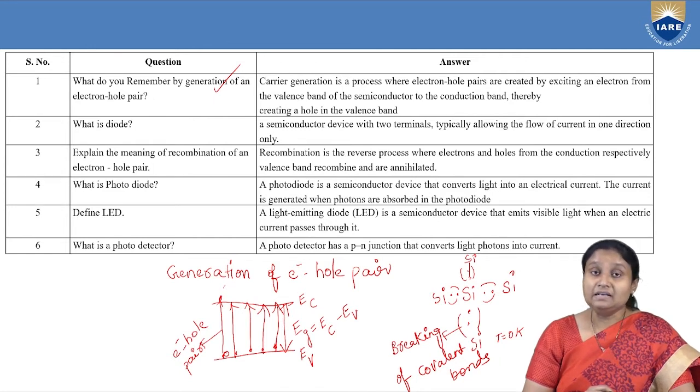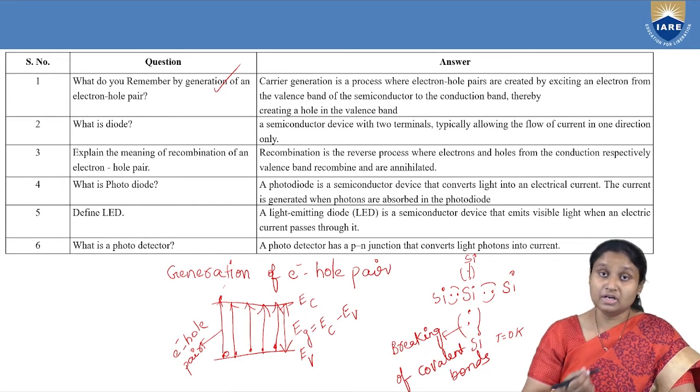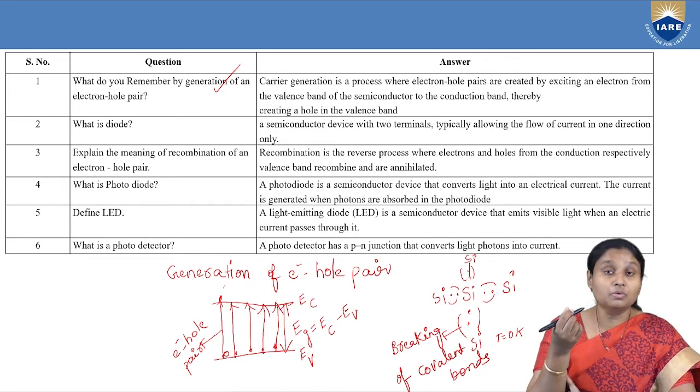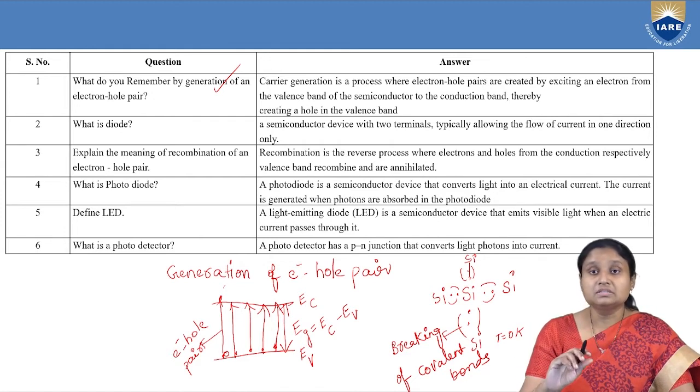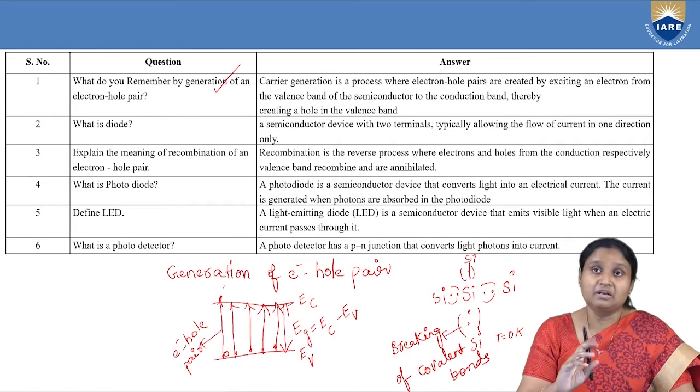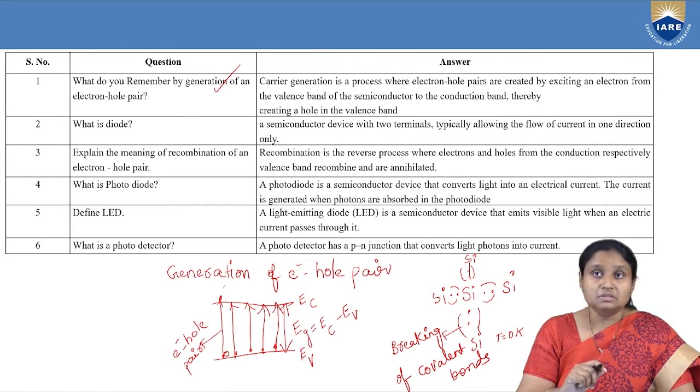And when we take intrinsic semiconductors, which are pure semiconductors, what we observe is that for each transition, we get one electron hole pair. So depending upon the number of transitions, that many electron hole pairs are generated. Only in intrinsic semiconductors, the number of holes in the valence band and the number of free electrons in the conduction band are equal. So this is about the generation process.